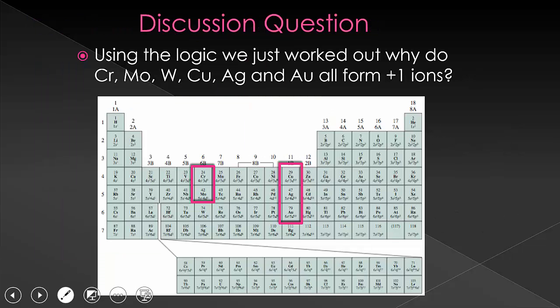This same logic can be used to explain why molybdenum, silver, and gold all form +1 ions. In each case, one of the s electrons is promoted to the d subshell, leaving one electron behind. A stable ion is formed by removing this electron. For practice, write out the electron configurations for each of these that I have blocked off. You'll notice I didn't block off tungsten, which is the W. That's because it's an exception to the exception, and so I didn't block that one off.